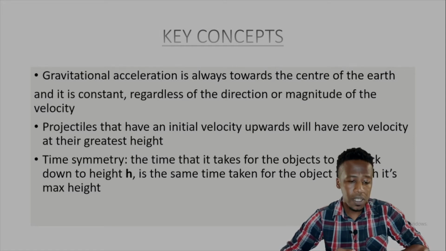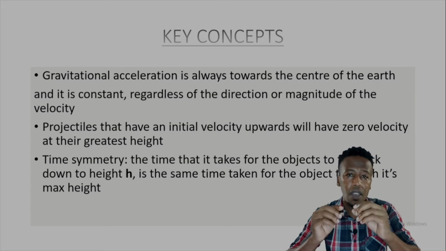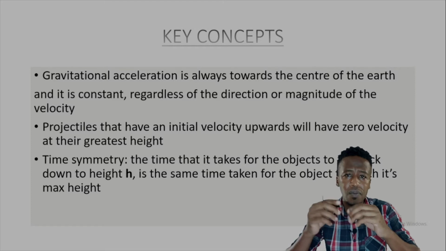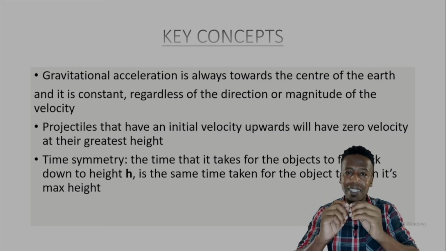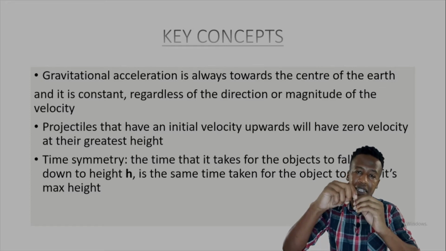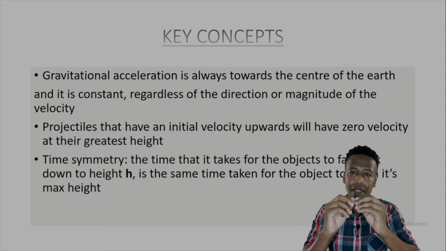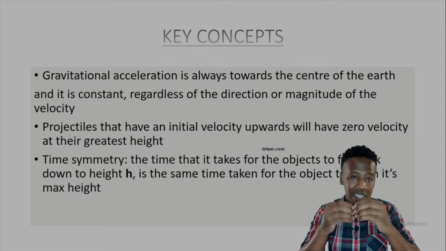Now trying to explain this, if let's say you throw a ball up, right, there will come a point where this ball that you've thrown up will actually come down. Now at that instant, as it goes up and then it changes direction and then it moves down, at that instant your velocity will be zero. Your velocity will be zero, right?